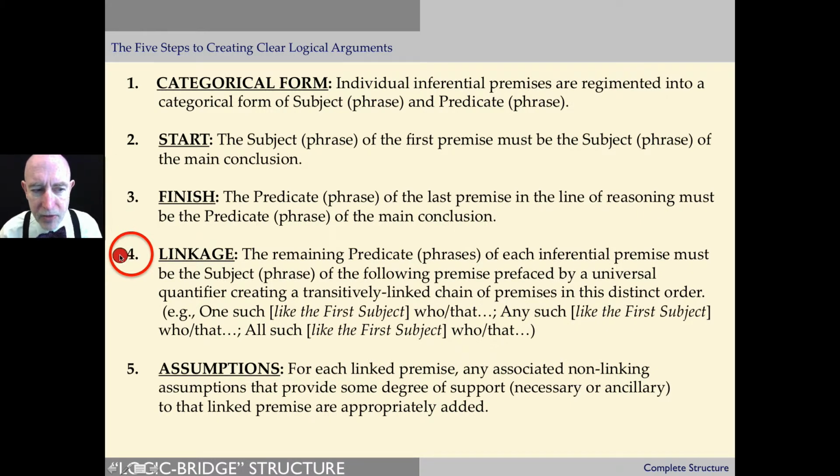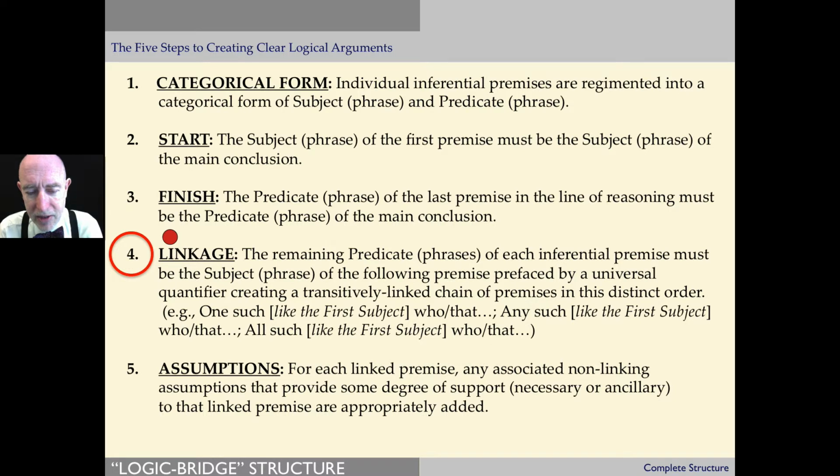Now we're on to number 4, which is the linkage. It basically says that the remaining predicate phrases of each inferential premise must be the subject phrase of the following premise, prefaced by a universal quantifier, creating a transitively linked chain of premises in this distinct order.